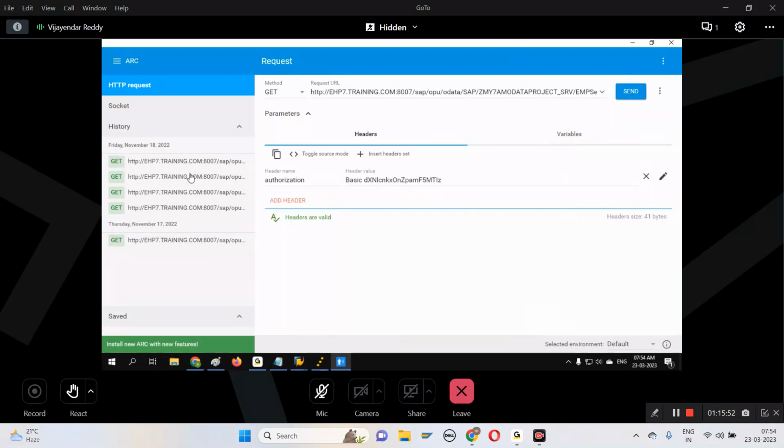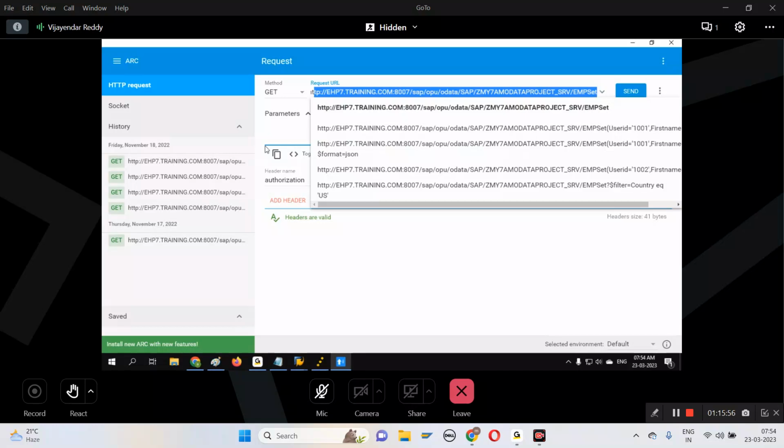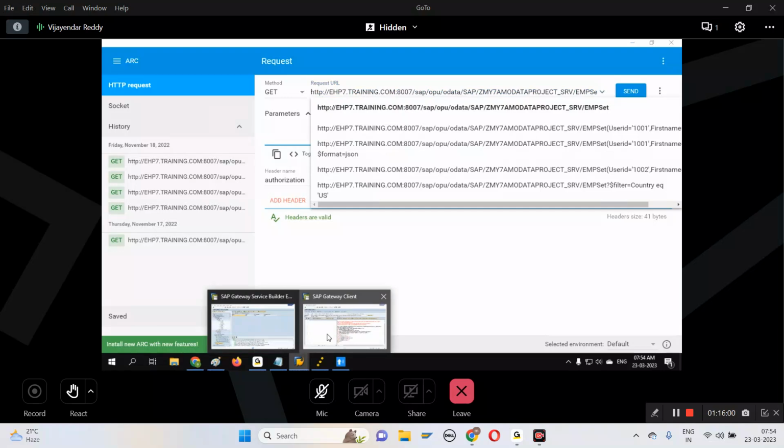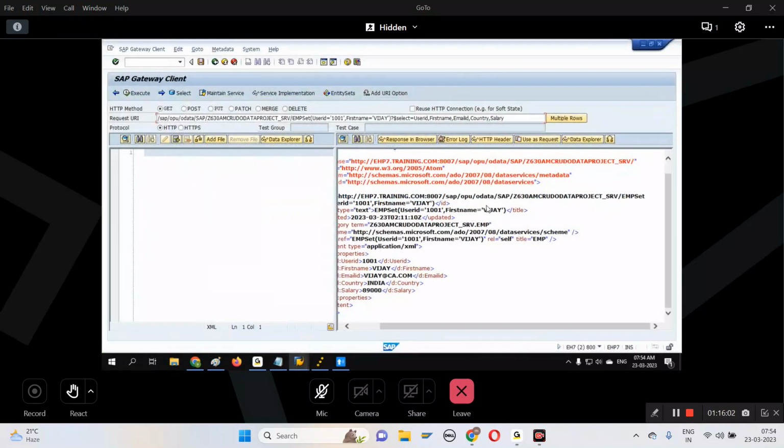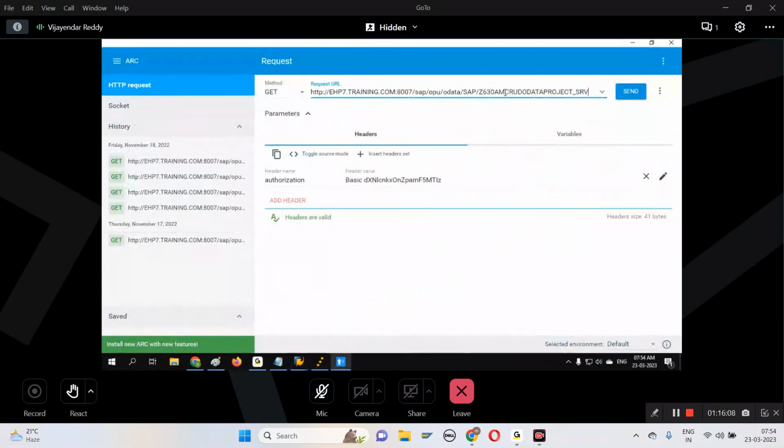Now here you can provide the entire URL. Let me copy our URLs here. After the service name, you can use the entity set, and then you can pass your key field equal to value in brackets.